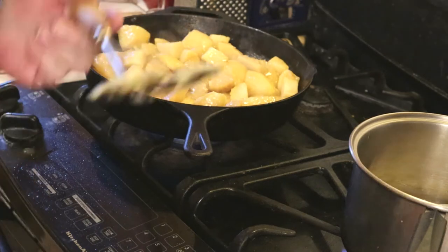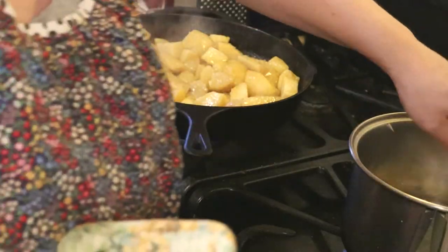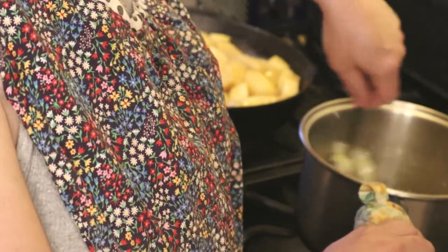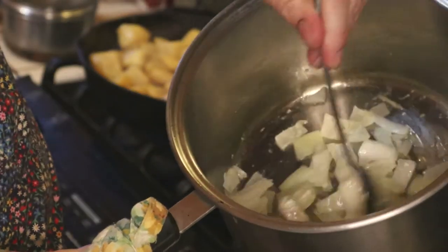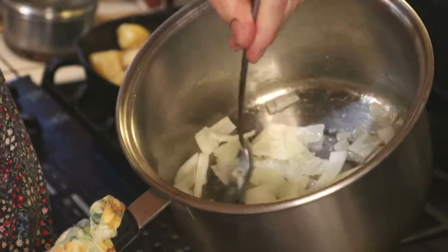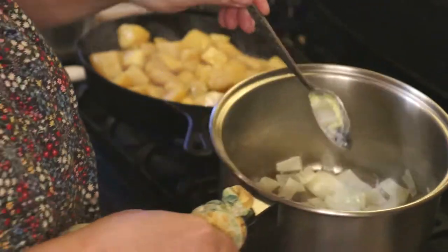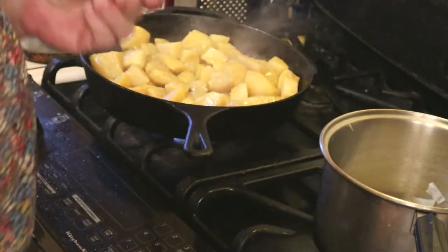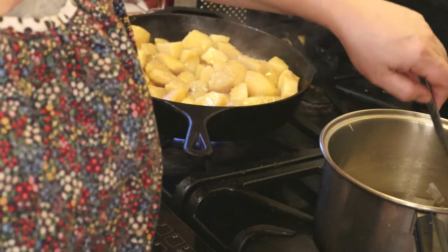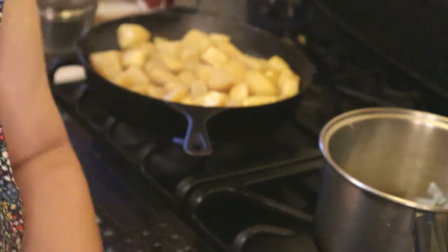Let it cook just a little bit longer, and then we can put them in the pan. And our onions are done. We don't want to caramelize them so much. We just want to get them clear. Clear enough. And we add it to our stuffing. And the onions are done now, too. They're just softened and clear looking. Okay.